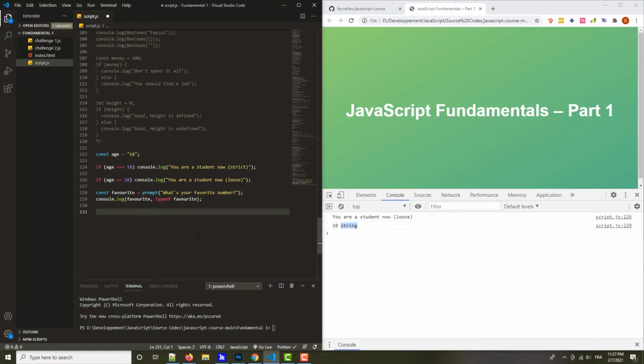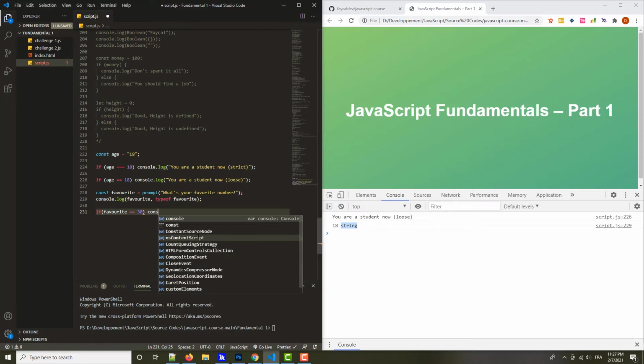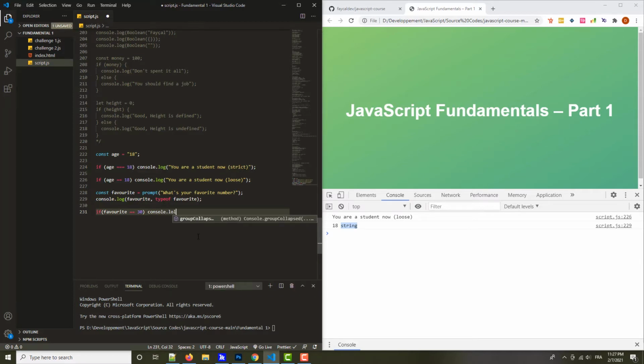To check if this variable is a great number. What does it mean? So let's say if favorite equal 30. Okay, and console.log. I don't need the double quote because it is one line.